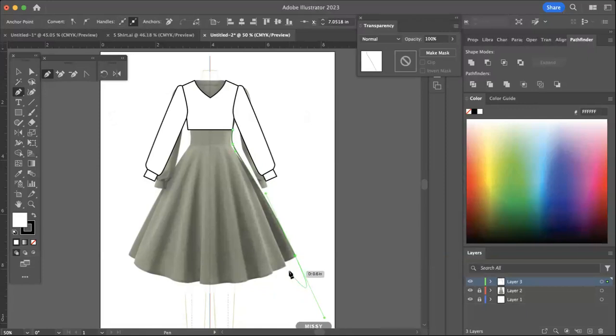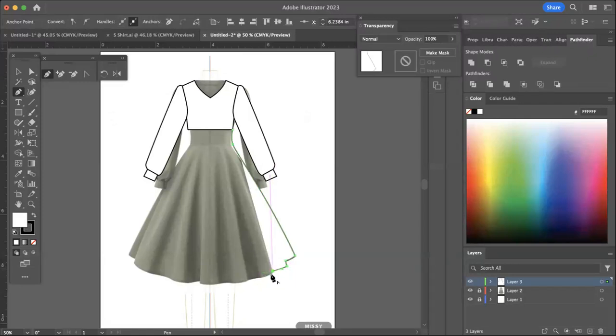So I want to click on that last point, and it's now going to be an angle. Isn't that handy? And then I can even pull here and curve while I'm drawing. Same idea. I don't want another curve because if I click in, it's going to do that. I don't want that. I want to go back, click on that point. So I want to go angle to curve to get all those lovely shaped curves that are on our dress.